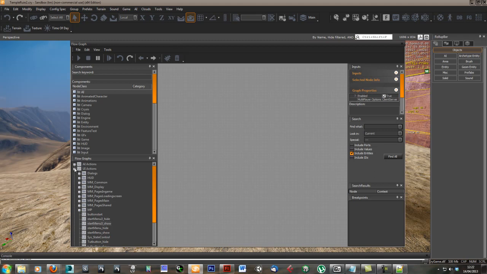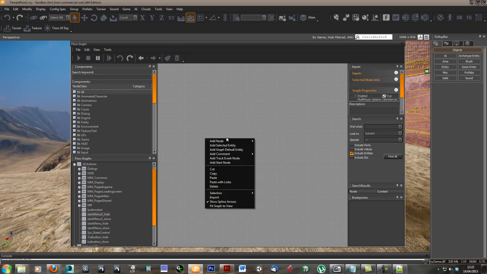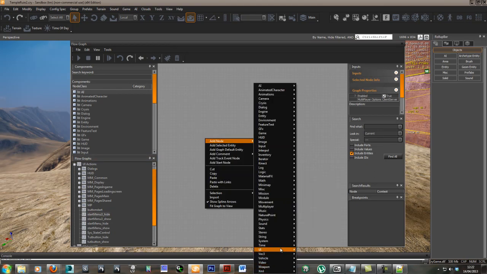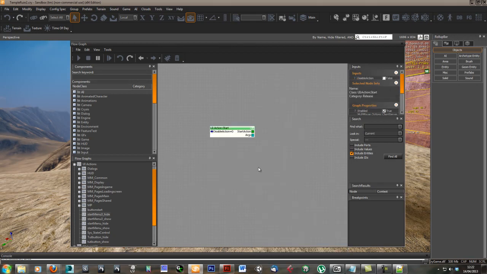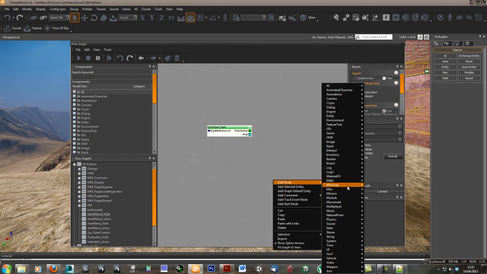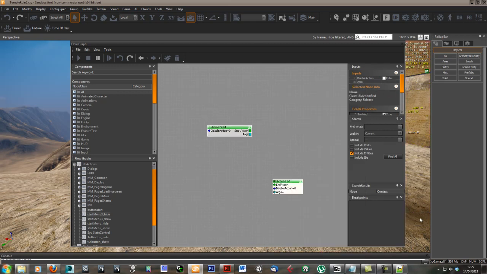Once we've done that, we can browse to our flow graphs within this little section here. So just open up UI Actions and find the Start Menu 3. Let's start with the hide one. And we want to add a node to start and stop this action. So right click, add node, UI action, start, right click, add node, UI action, end.